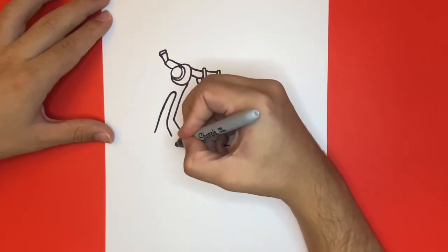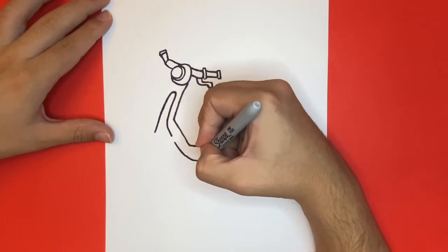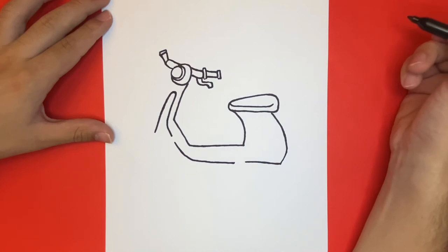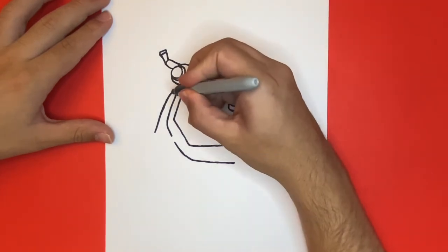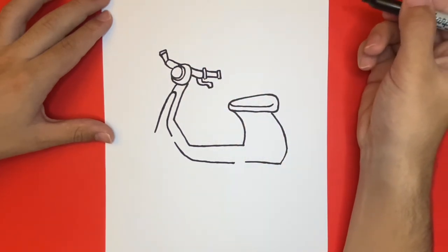Right below, let's add in a long curved line. Very nice. Now from that upside down U that we just drew, we're going to make a small line which will connect it to that circle up above. Now the next part will be a little tricky, but be sure to follow along very carefully.